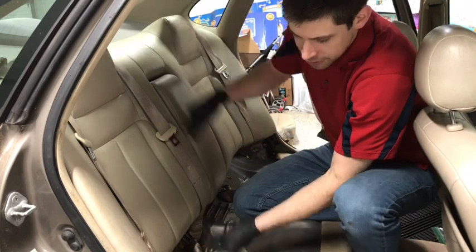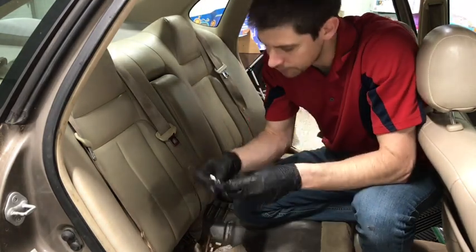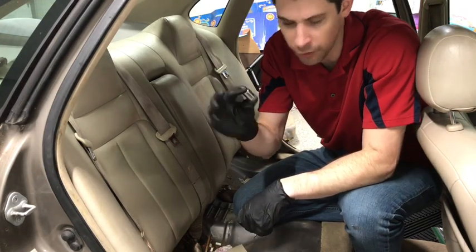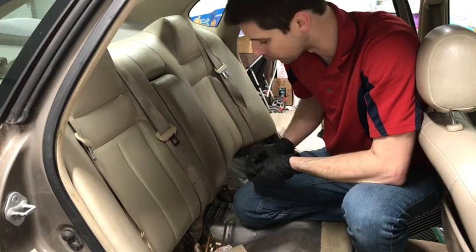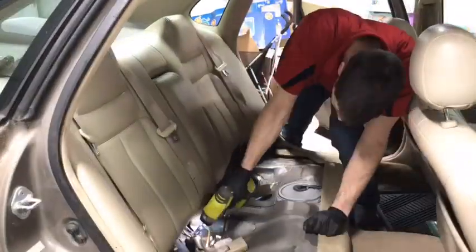To remove the back cushion, you have some bolts at the bottom here where the seat belts hold in place and hold the seat in place. You should only need a 14 millimeter and a 12 millimeter to get it loose. Also a great time to get your vehicle cleaned out as well from the former owner. See that there's cigarettes, joints, and whatever stuff that might be in there.